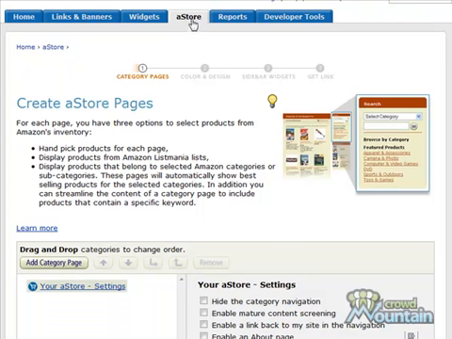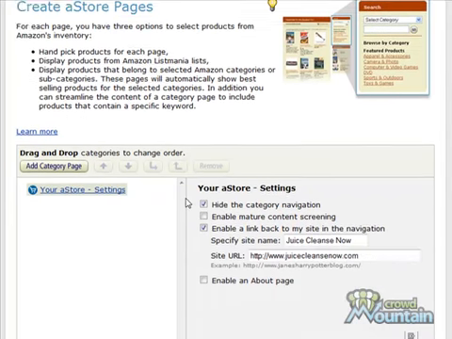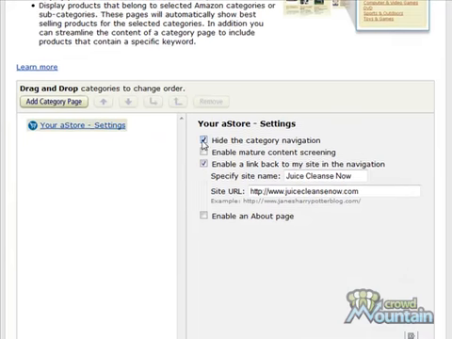So we've gone to the Amazon A Store tab inside the Amazon Associates control panel, and we're on the Create a Store A Store pages. And for our settings, we want to hide the category navigation, because we're not going to use multiple categories, because this is going to be a very specific little kit or getting started package that people can purchase. We don't want to have basically tons of Amazon products here. People just go to Amazon if they want to look at tons of products. We're giving people your unique recommendation. So you're going to hide the category navigation.